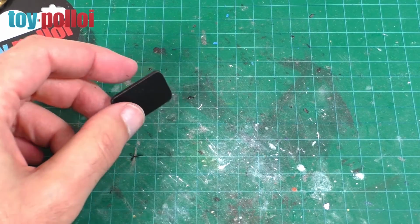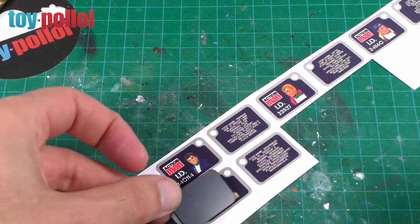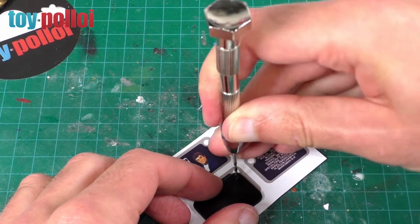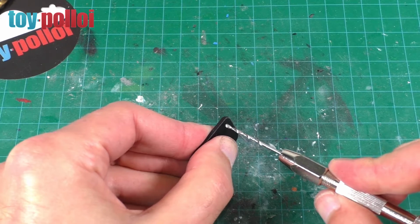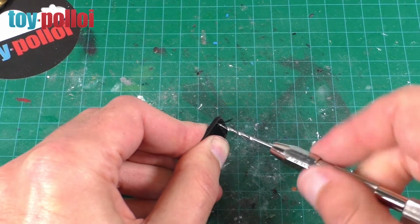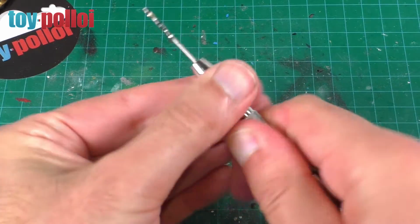Again, you can use the guide that I've put on the sticker sheet here. All I need to do is just sort of line this up with the sticker sheet, and then we can see that it's got to go about there. It goes in one corner, not too close to the edge, and we can just sort of drill that through quite quickly. It won't take particularly long to do this, as the plastic is only 2mm thick. So there you go, that's the smaller hole.